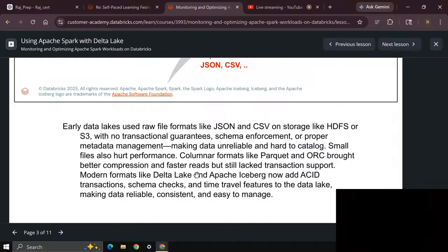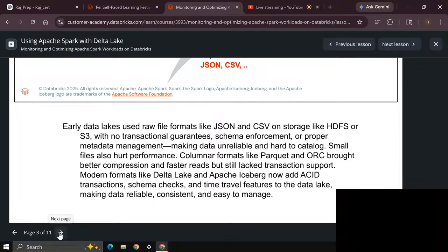Columnar formats like Parquet and ORC brought better compression and faster reads, but still lacked transactional support. Modern formats like Delta Lake and Apache Iceberg now add ACID transactions, schema checks, and time travel features to data lakes, making data reliable, consistent, and easy to manage.